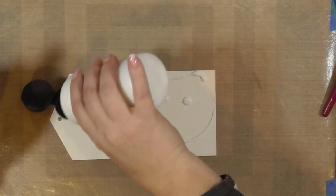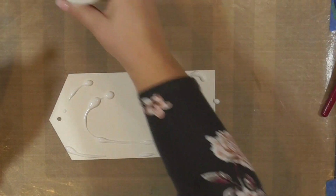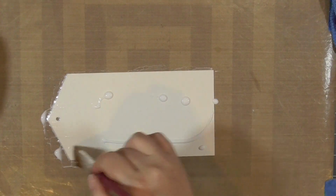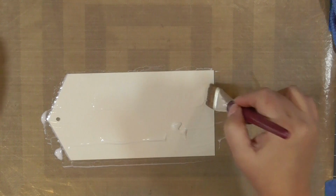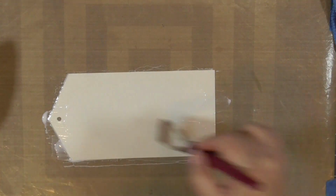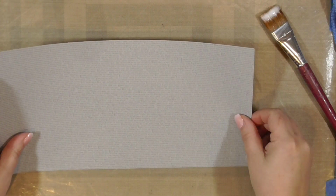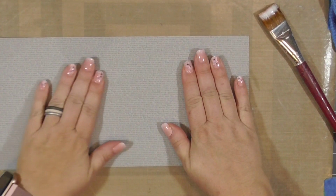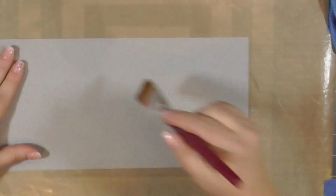I am using Liquitex Basics Matte Medium. This is a non-shiny adhesive. It's a liquid medium. I am putting it on with my brush. And of course, like always, I got too much. I feel like I either get too much or not enough and the edges have to be re-adhered. But whatever. I'm putting the pattern paper down, text side up.